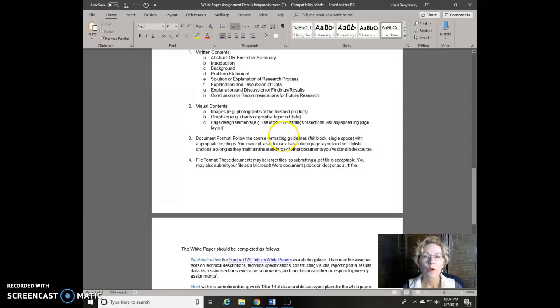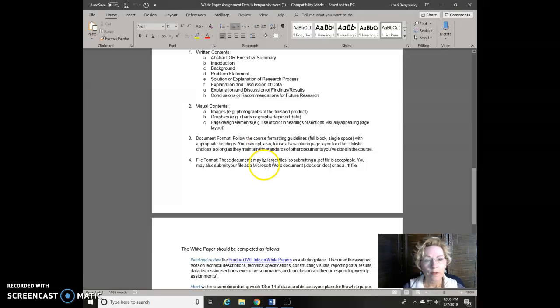White papers are often used by businesses as marketing material, which is also a reason why you might be talking not only to a reader, to a client, but you also might be talking to somebody who's not in your field, such as a marketing manager, to put this together. So that's important for you to be able to think, like, if I weren't in this field and I didn't know anything about this, how could I visually portray what I'm talking about very clearly?